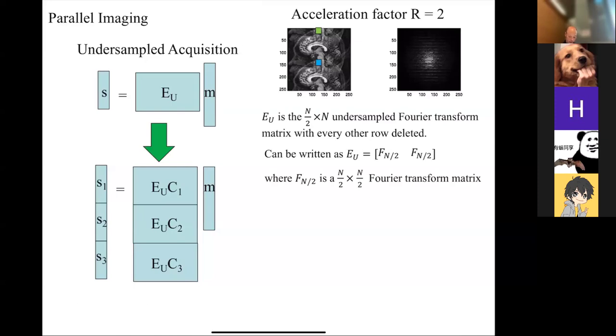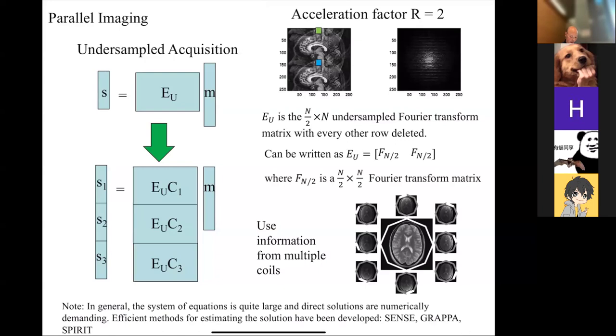So the key is, once again, we have multiple coils. Each coil here sees a different part of the brain. In this case, there's 8 coils, right? Now the problem is if we do this, the system of equations is really large. We get these huge matrices, and the more coils you have, the bigger it gets. If I have 64 coils, I've got to repeat this 64 times. So you're going to end up with these really huge matrices.